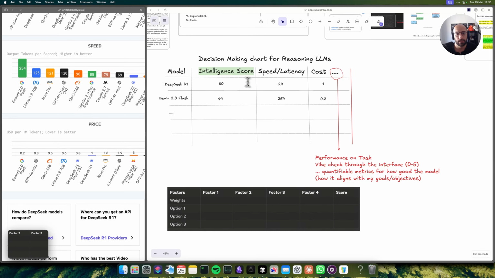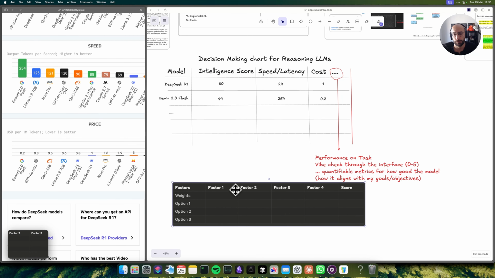So out of 100% of the task, I'm going to say the factor for intelligence is 0.2.